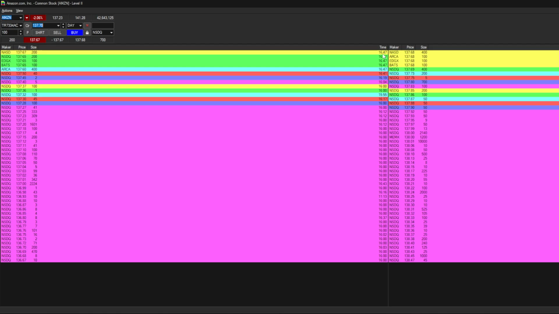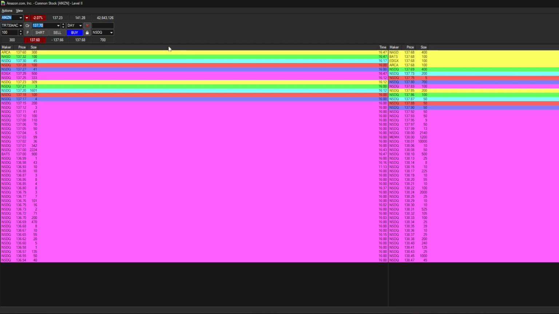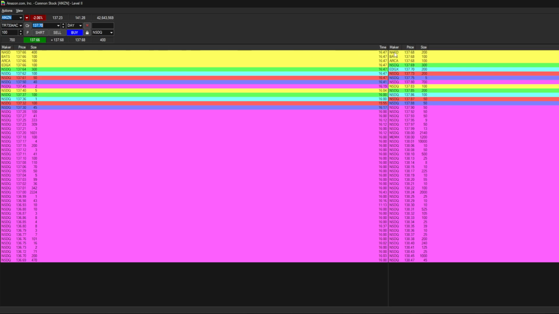Now if that's where your stop loss was, and someone sold at a price that is below it, your stop loss would then be executed not at the price that you put the stop loss at, but at the next available bid to sell. So right now you can see the bid-ask spread for just a second was wider. Right now there's a 3-cent bid-ask spread between 137.66 and 137.69.